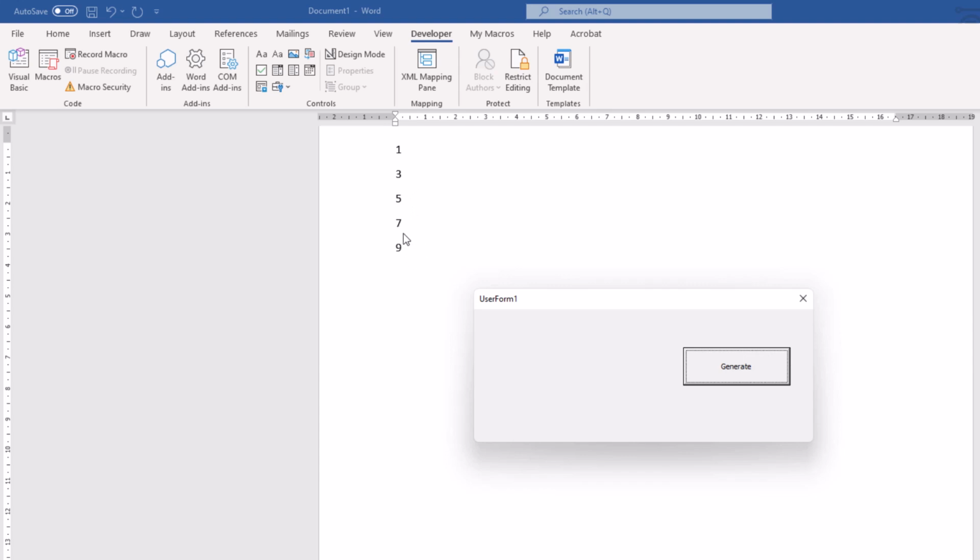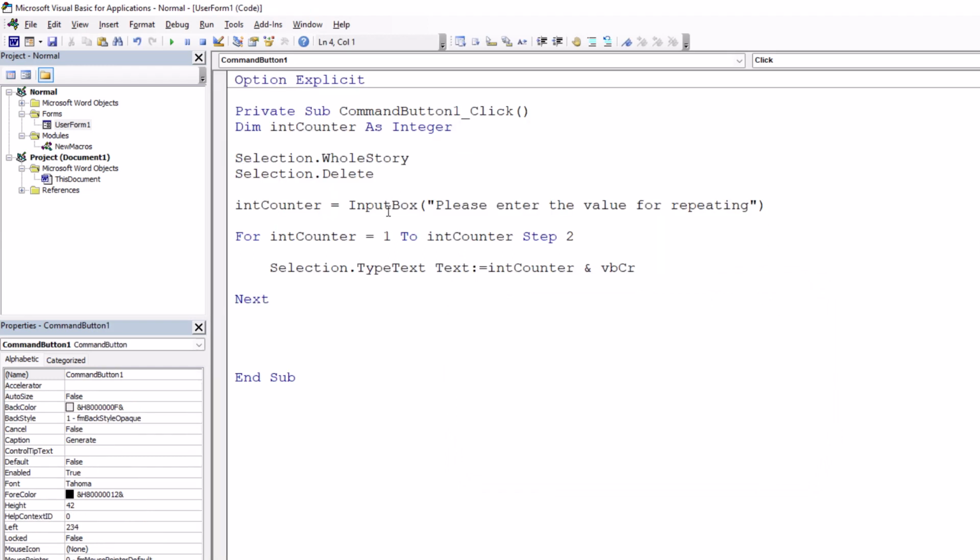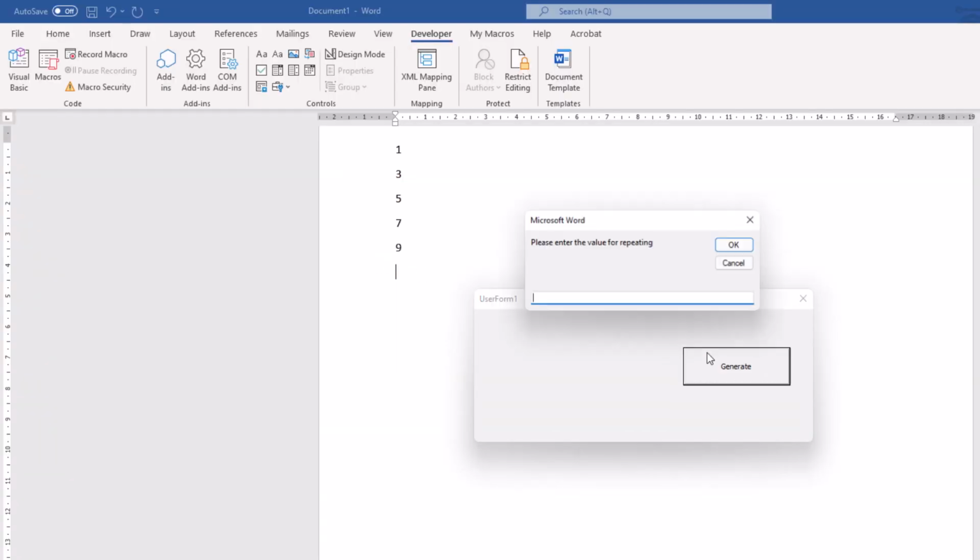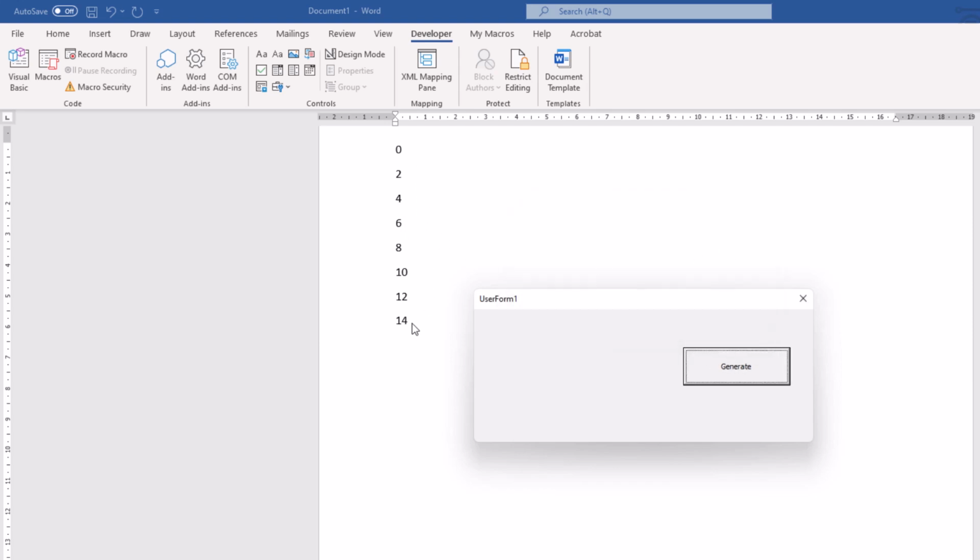How could we generate the even numbers? Of course, it is very simple. You could start from an even number. You could set 0 or 2, it depends on you. I set from 0. In computers, 0 is also an even number. Note that. So let's try it. 10: 0, 2, 4, 6, 8, and 10. Maybe 15, up to 14.